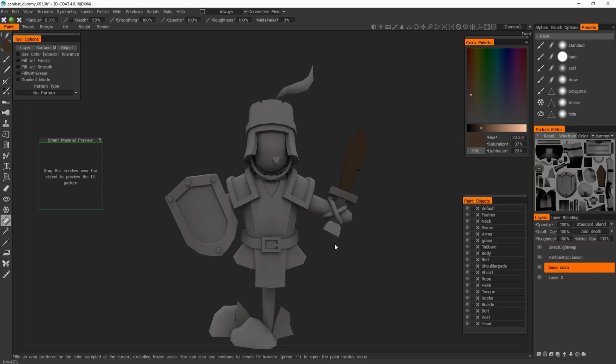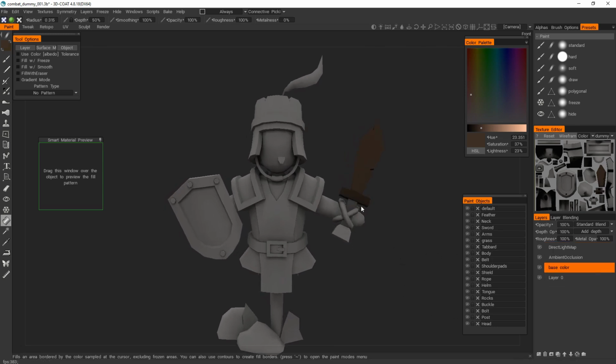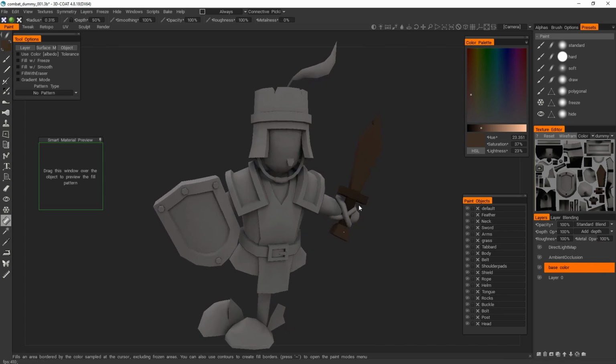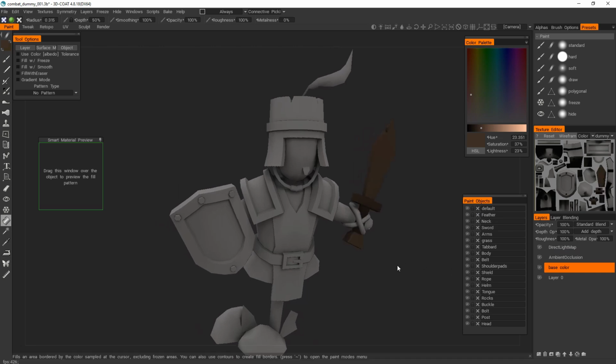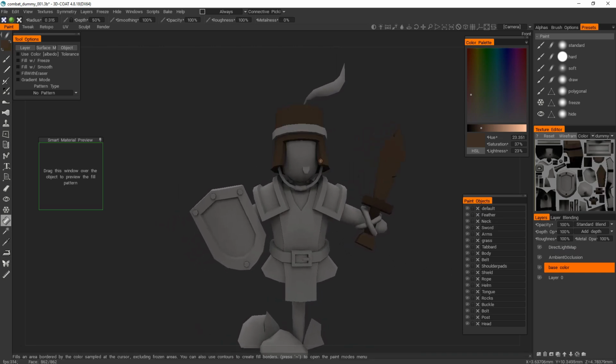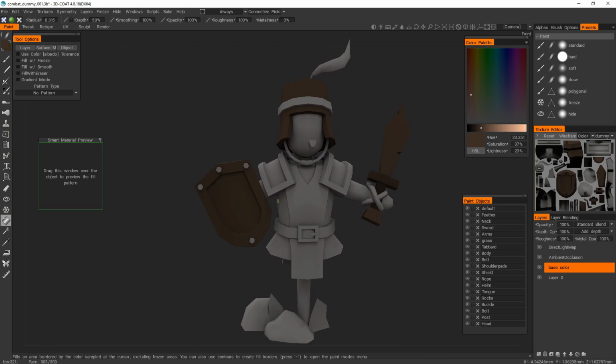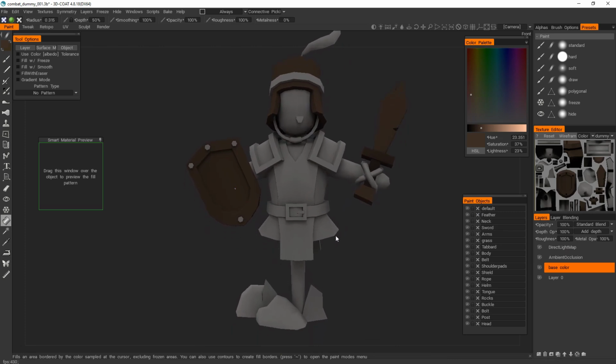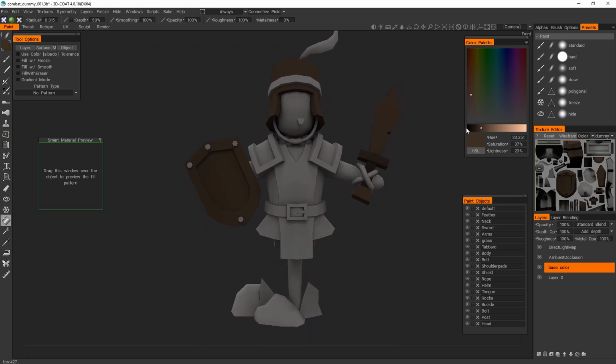But we will be painting on top of this as needed. You already see the color differences because of the light map stuff. That's okay. So we're going through and we're just clicking. Let's get some gray for the rocks.